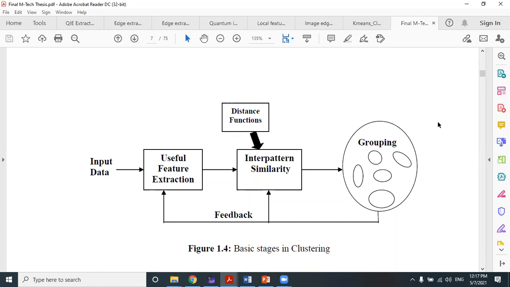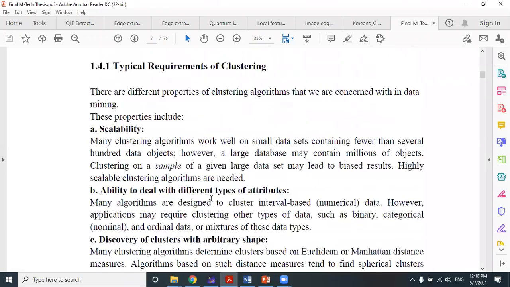So outliers play a very vital role in clustering. Noisy data or outliers, please remember these things. Noisy data actually falls outside of all these clusters. It can be anywhere outside of all 5 clusters. It should not be part of any one of these clusters. Clear? Is it clear? Yes, sir. These are the basic stages of any clustering technique.